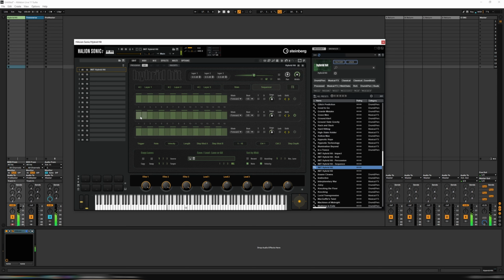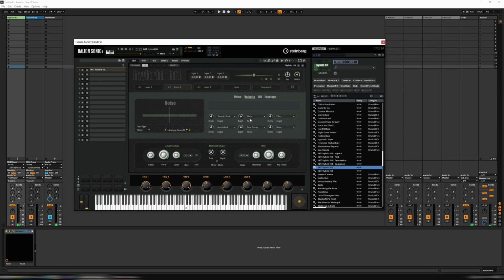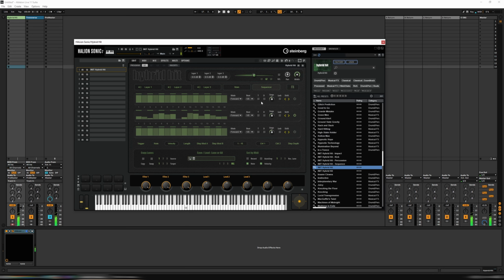Go to velocity, and we will do something random like that. And we'll go back to layer 2, velocity, and we have this on pitch, which is good. Let's also give it something wacky like resonance perhaps. Put this on a bandpass. And then we'll also do something random on the loop length. Steps is on 16th, which is fine.